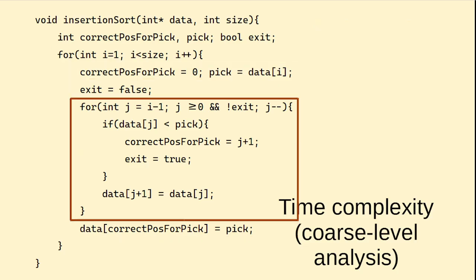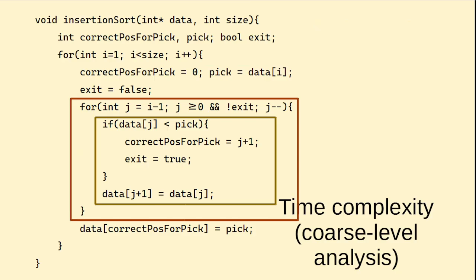In the inner for loop, the if statement and assignment statement together are what we consider the dominant computational unit for time complexity analysis. There are a total of size minus 1 passes in this algorithm because the external loop iterates size minus 1 number of times.